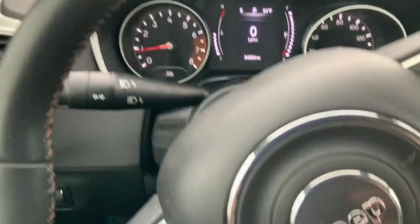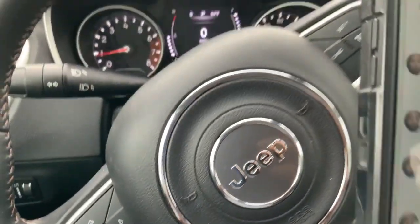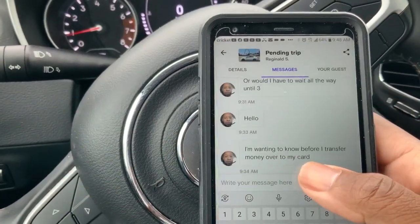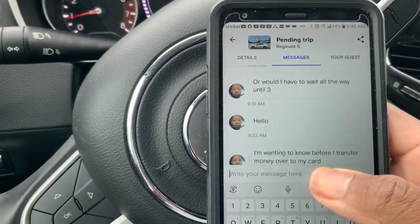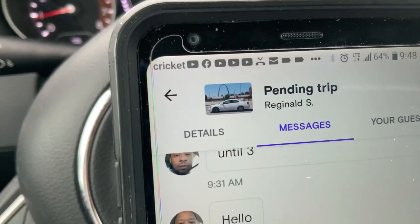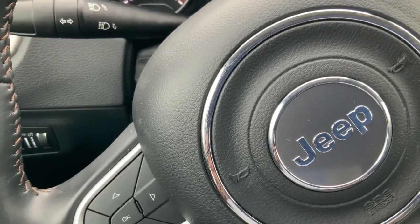Let's check something first on the app here. I got somebody else trying to book at the same time. Matter of fact, this guy wanting to book. Somebody, I want to know before I transfer, can I pick up before 3? Man, you schedule for the time you want. That's for the little white car, as you can see there. So that's not what I'm looking for. I'm looking for the other one. Watch the Jeep.